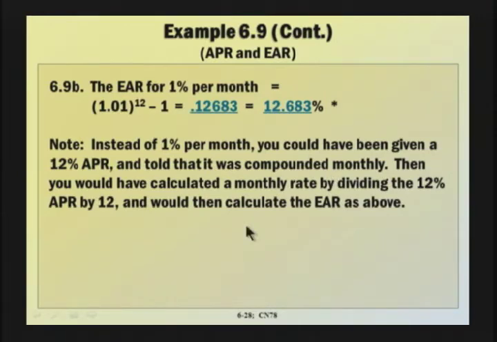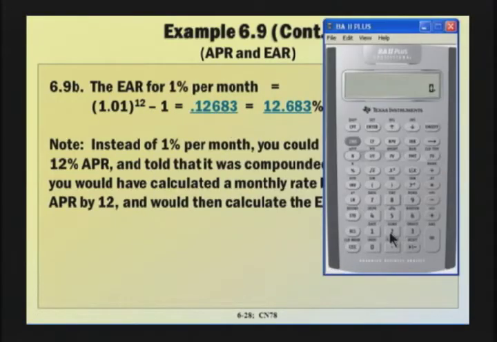Now the calculator has a nice convenient feature that will allow us to calculate this effective annual rate perhaps more easily. It's called interest conversion, and it's right above the number 2 key on the calculator. To access the function above the key, we have to use second and then press the 2 key, and that gets us into the interest conversion menus. Nominal means APR. Look in the course notes. Nominal is another name for the APR.